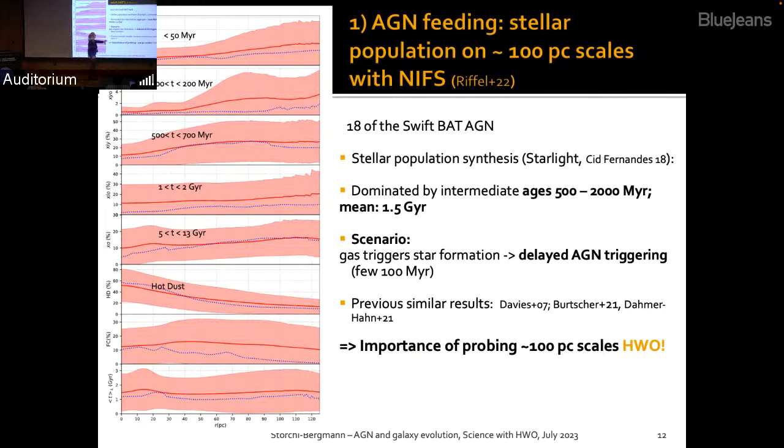And so this shows that it's important to probe these 100 parsec scales if you want to see the gas falling into the black hole, if you want to see the young stars that are related to the presence of AGN. Okay, and so as far as I understood, in the design of the Habitable Worlds Observatory, in principle, you can resolve a few hundred parsecs until the end of the universe. Okay, so I think we can do this. We can look for these structures as a function of distance in the universe.